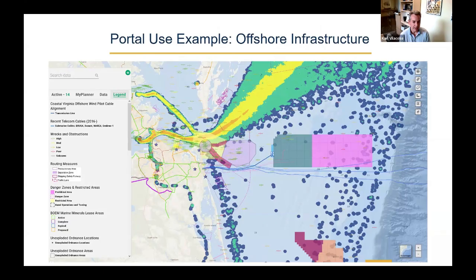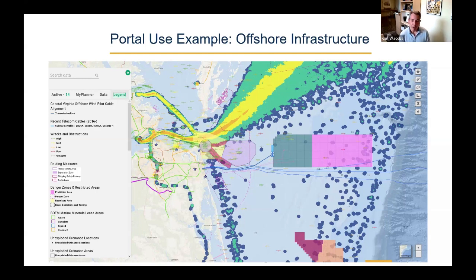And so much of this has been driven by the need, now that you've got these freestanding structures being planned for, being constructed, and in some cases they're out on the continental shelf, to be able to show, during the planning phases, where are areas that you really would not want offshore wind to go, or undersea cables, or all kinds of other infrastructure. Where are areas that are too sensitive, or if you are part of one of those industries, you could use the portal to do your planning work analysis.